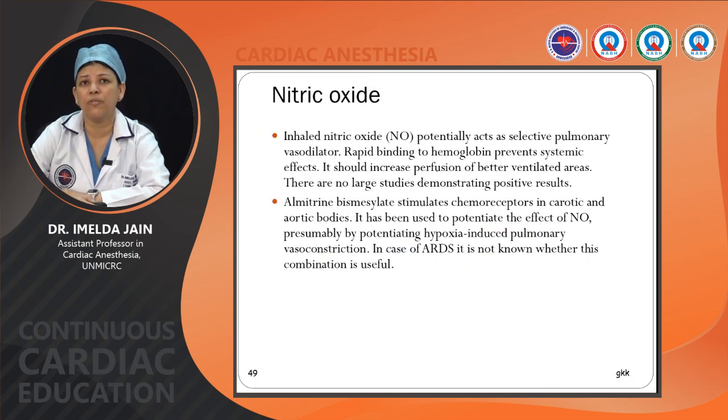Coming over to the use of nitric oxide in the treatment of ARDS. Nitric oxide is potentially a selective pulmonary vasodilator. It rapidly binds to the hemoglobin, which prevents its systemic effects. It should increase the perfusion of better ventilated areas. However, many studies have been conducted and they show that there is no positive effect of use of nitric oxide.